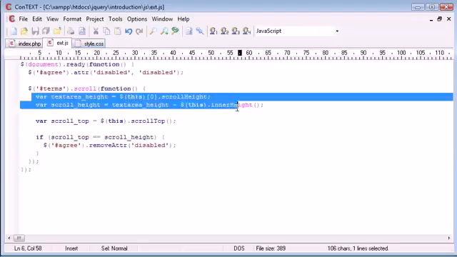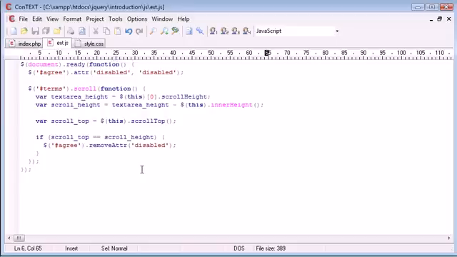The calculations are slightly complicated, but the overall concept is quite easy, and you could apply this to a text area and use this in an actual real life situation, which is nice because it's nice to see something that can actually be used. So that's how we use scroll top, the scroll height and the inner height to calculate this and display a hidden or disabled element.